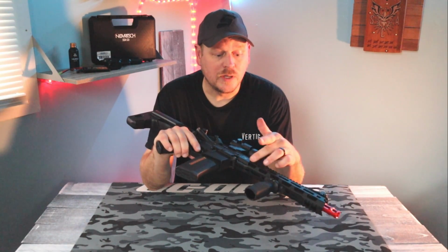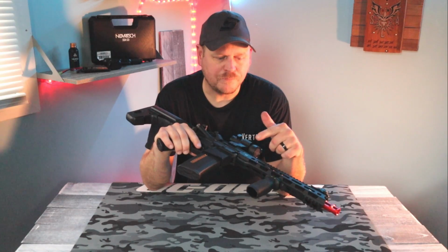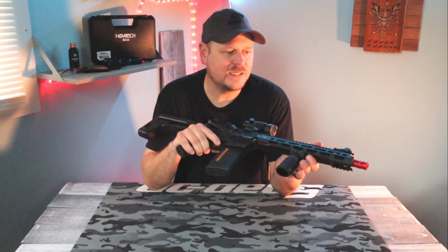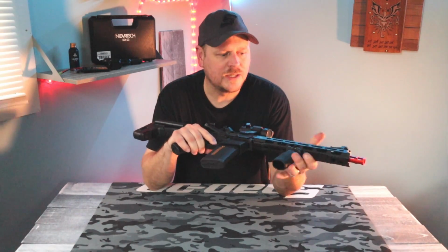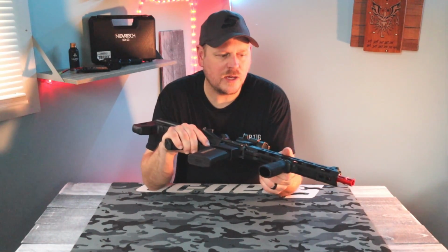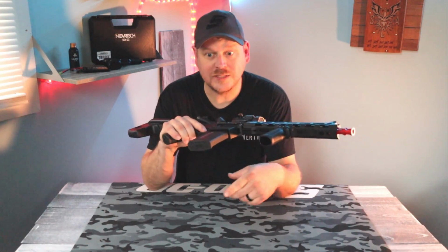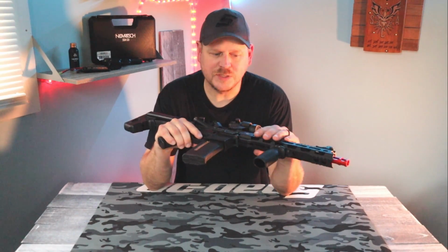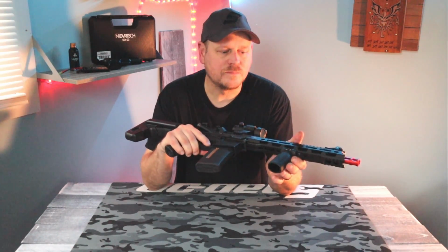So we're going to get into KWA's version of the M-LOK rail. It's an 11-inch rail, and man, is it heavy duty and really nice. The construction on it is way better than my VFC Avalon with the M-LOK rail, and my new SSR15 with the M-LOK rail. It's just built way better.